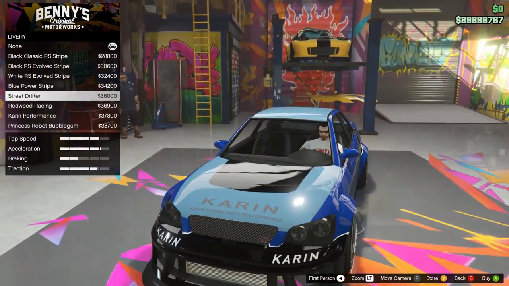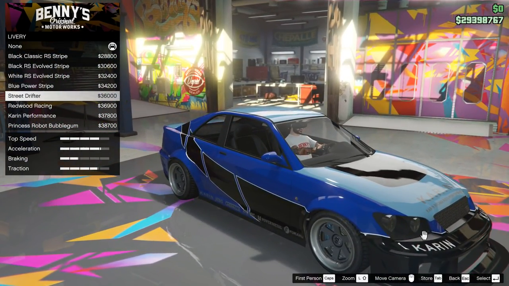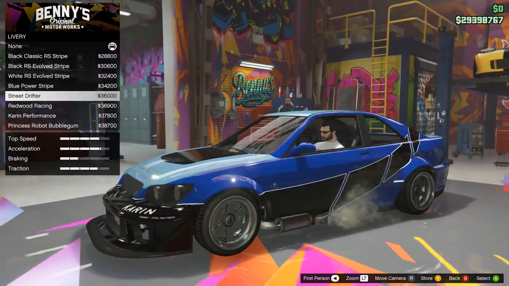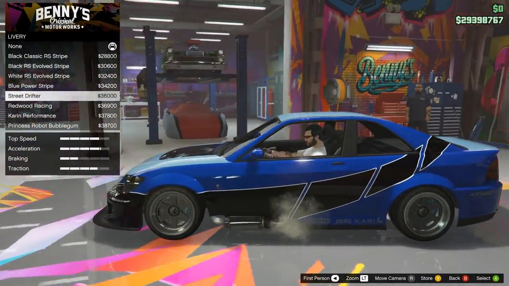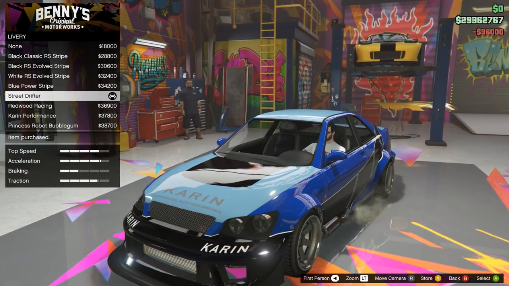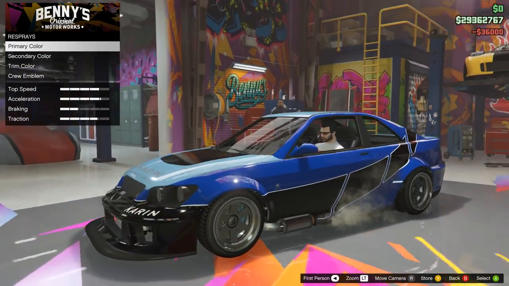But I do like the little race elements of the Street Drifter. All the little decals and Karin Street Racing and everything all around there. I think we can use that quite well. Like we took one from GTA 4 and turned it into our race car now. Street Drifter, 36,000. Respray.